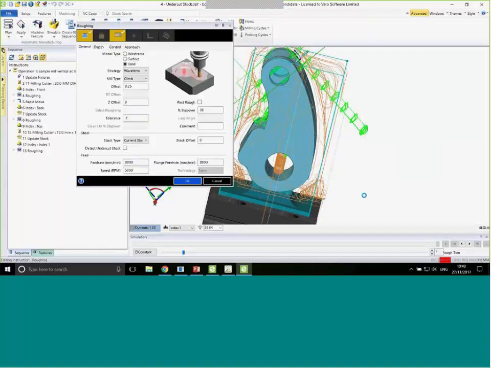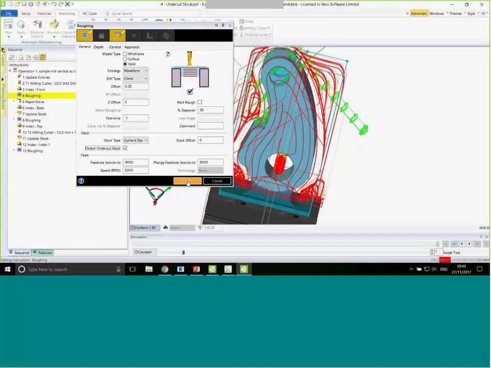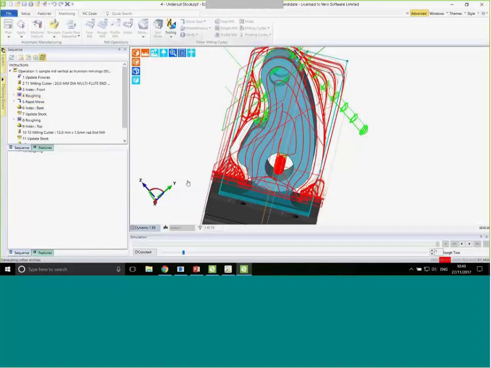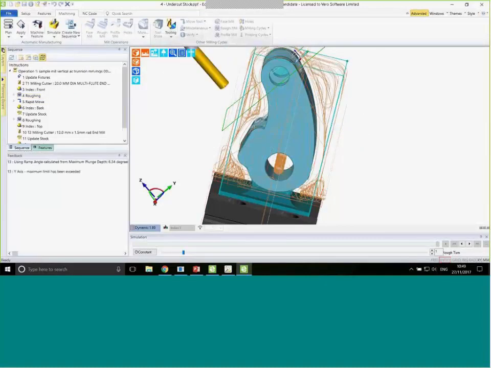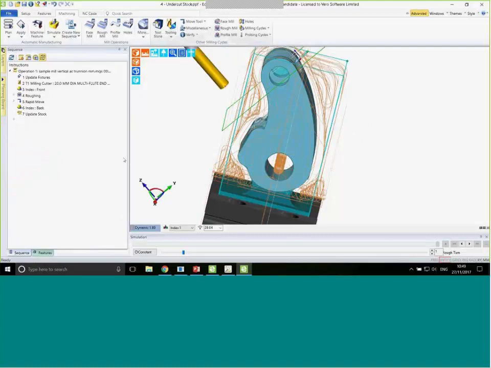Now the way we would have got around that in the past was to again draw a boundary, but that's obviously wasteful. So if we now do a detect current stock, undercut stock, you'll notice now it's pulled that back, and now we've got a much cleaner toolpath, and obviously that's going to save wasted cuts again.